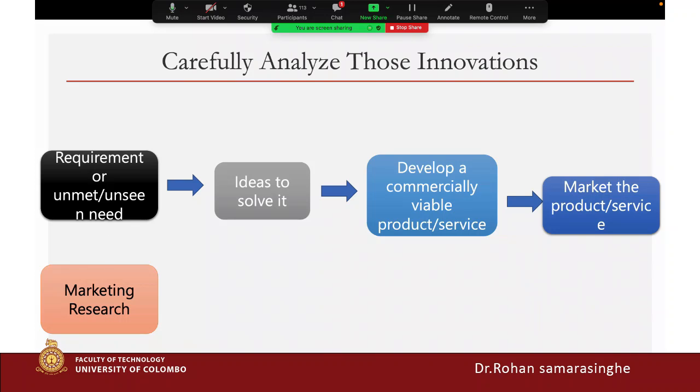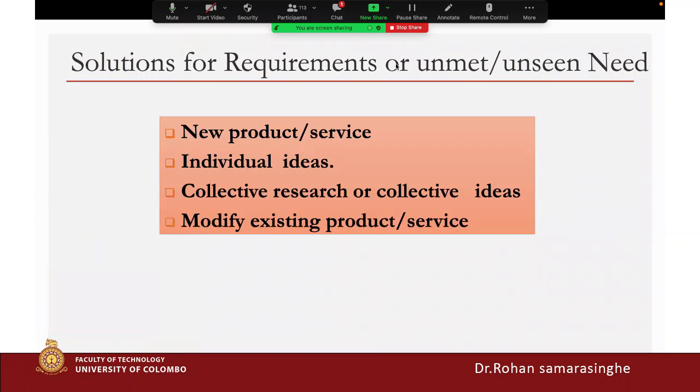We can easily understand using market research. Using market research, we can analyze the unsatisfied, unmet or unseen needs of the customer segments.